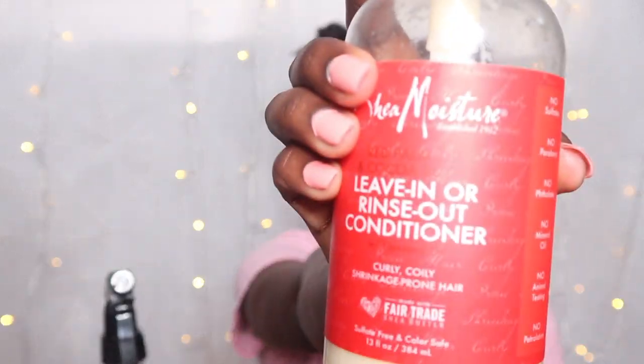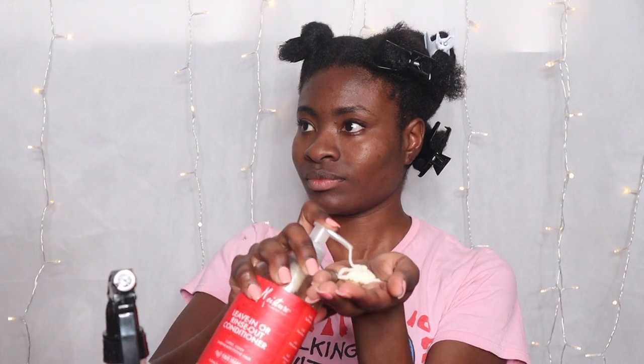So you're gonna go ahead and get your leave-in conditioner. Use any leave-in conditioner of your choice, but I'm using the Shea Moisture leave-in for my styler. And then I am just gonna continue to rake that in. Just go ahead and make sure that you're smoothing it into your hair because you wanna make sure that product is really going into those strands and coating every single strand.